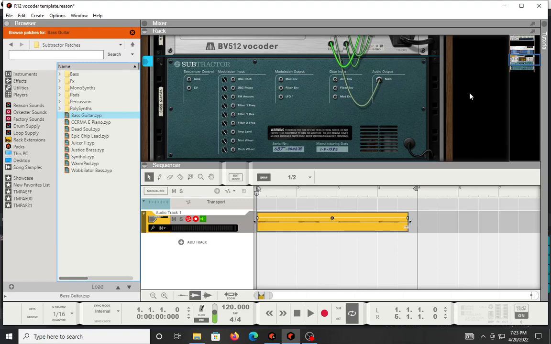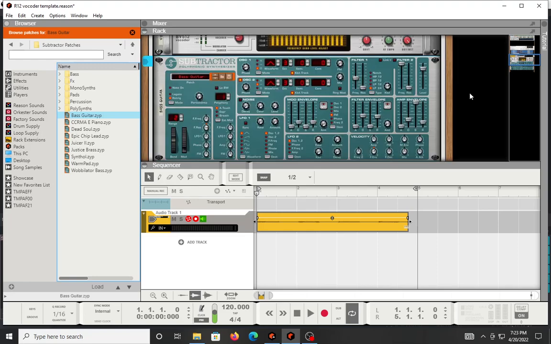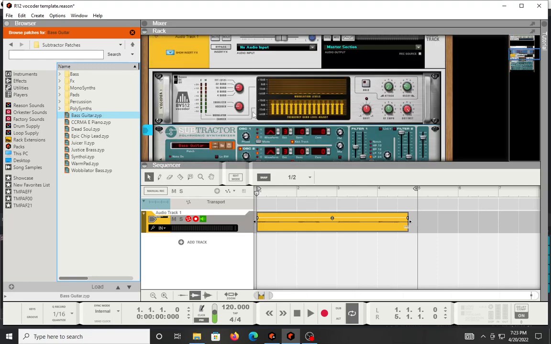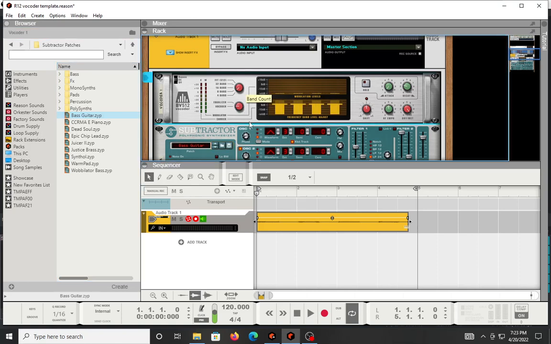Now I'm just going to show you how to get these settings how you like them. At this point right here, it's pretty subjective in terms of what you want to use for your bands. I'm going to go with 512 just because it will give you the clearest signal when playing back the voice. Also, you want to make sure the setting here where it says equalizer and vocoder, you want to make sure it's set to vocoder.